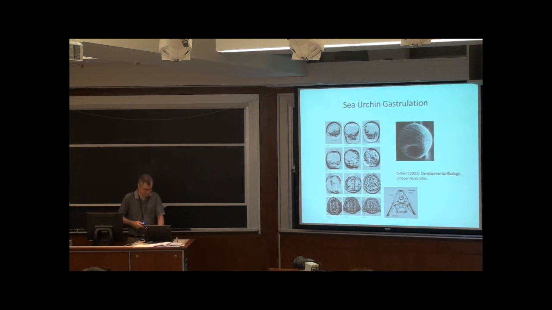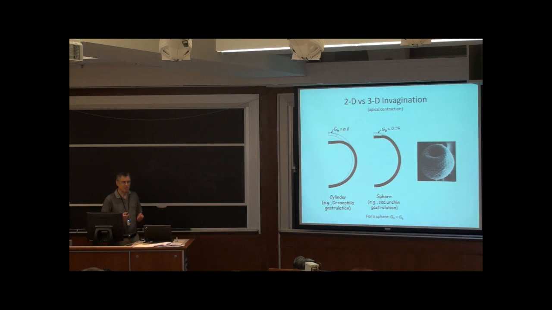So it's important to keep in mind, as far as mechanics goes, that indenting a sphere is fundamentally different from indenting a spherical shell. And so the sphere is the sea urchin. The cylinder is more like the cross section of the Drosophila, which is a good representation for that. And the reason for that is because if you indent a cylinder, it essentially does that by bending. So the walls just bend. You can push it down. You can imagine that if you have a rubber tube and you squish it, it's pretty squishy.